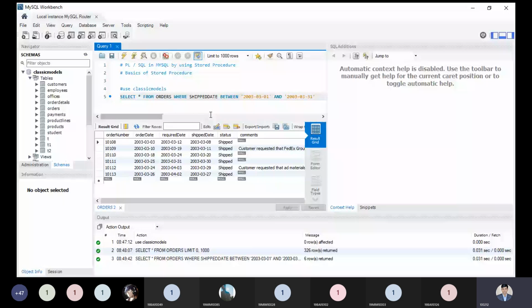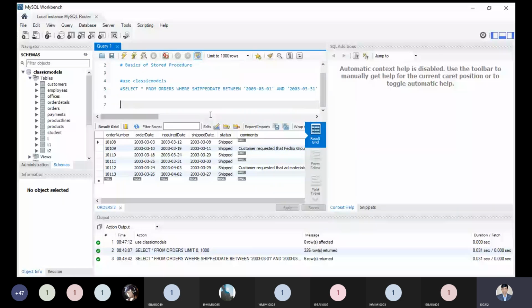We have seen the between operator in the previous class, so there should be no issue right now. So the question is, if we need to see all these results by using PL/SQL, then what things are required? For explaining PL/SQL, a few things are required. So I'm writing here, then you can understand what we have in PL/SQL. We have a few statements, and those are recognized by PL/SQL.